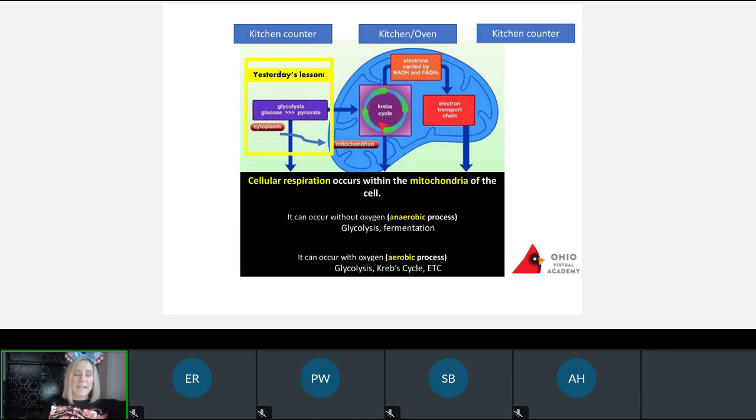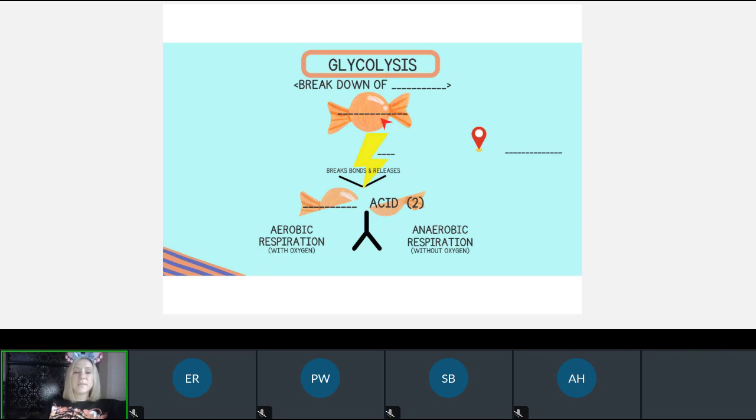So the Krebs cycle is the very next part of our energy making process. So we have glycolysis. In glycolysis, we had our candy, right? It's the breakdown of what goes here. This was from Wednesday. Good. Let's write that in on the board. Go ahead and write that on the board. You should have tools. Yep. So it's the breakdown of glucose.